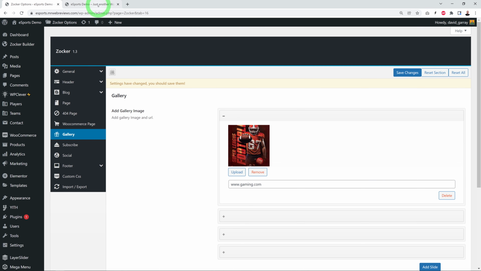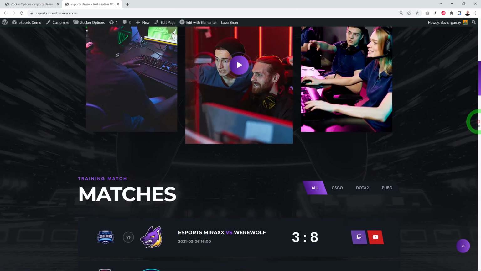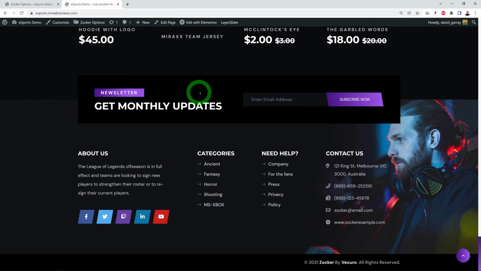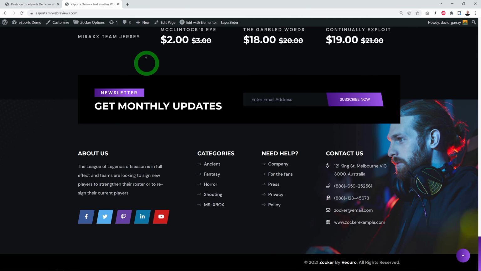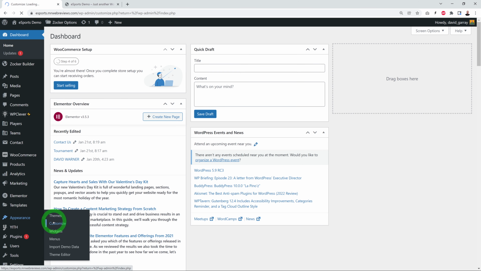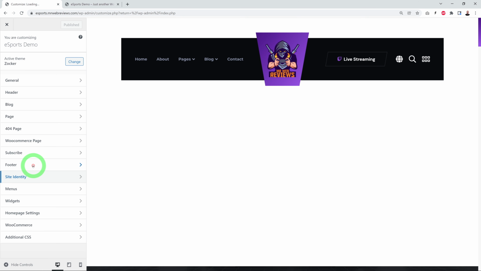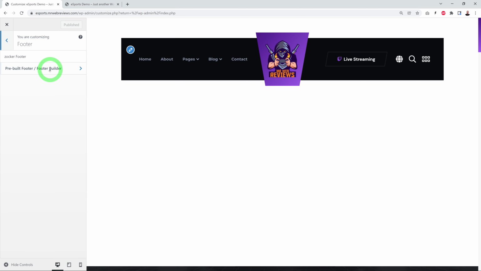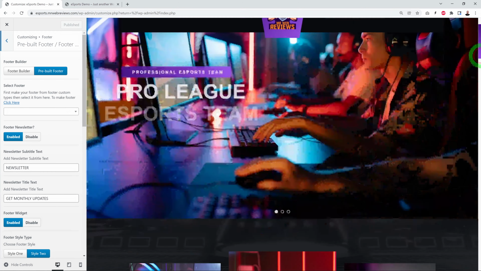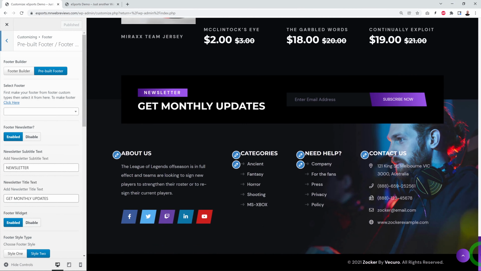And finally, the last bit now, the last section is our footer section, as you can see here. So I'm going to show you how to change all this section now. So let's go back to our WordPress dashboard again. And this time we're going to go into appearance, customize. Let's go into footer section here and then footer builder. Very good. So let's scroll down our page as well. So we have a quick visualization.